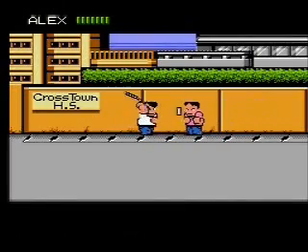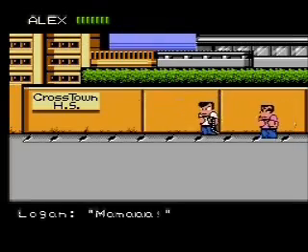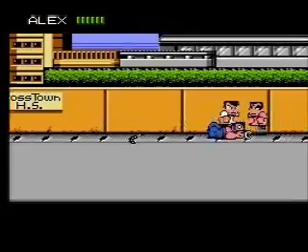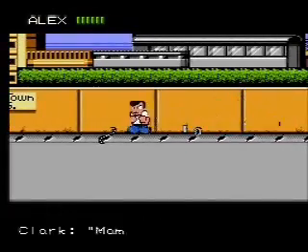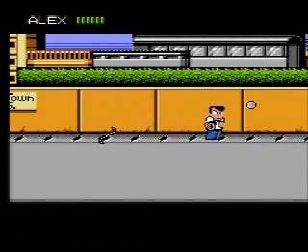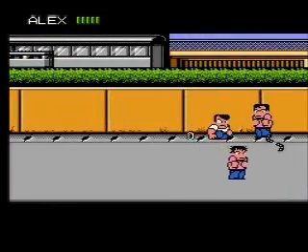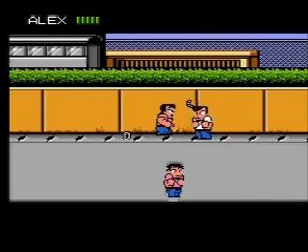Okay, so we open in the Crosstown High scene. Other ports of this game, I think it was MSX or something like that, made it so that you could actually enter the Crosstown High, and they did that by reusing the school scenes from the very end, and you could enter the school and there was nothing in there.